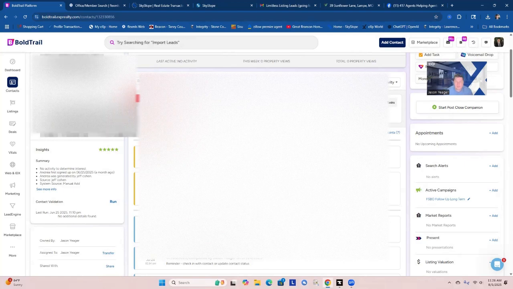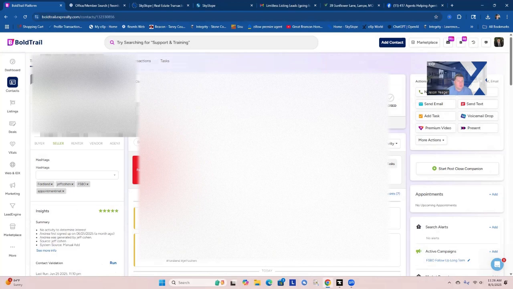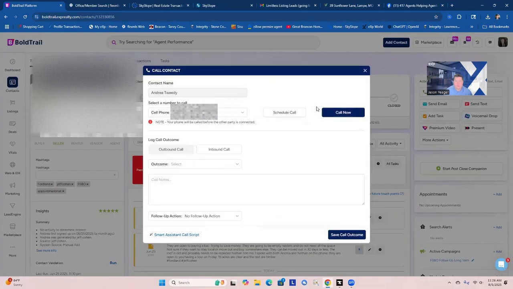I usually have their Zillow link for their for sale by owner listing in here, but we'll just call them. It's okay. Click call right there. And then I can just hit call now and we'll see how it goes.